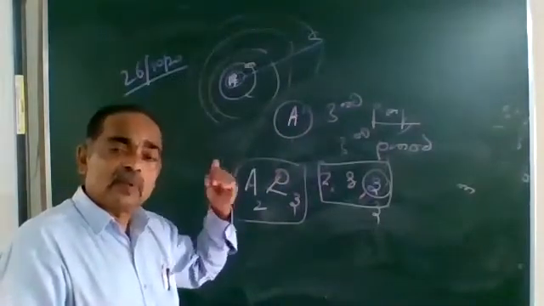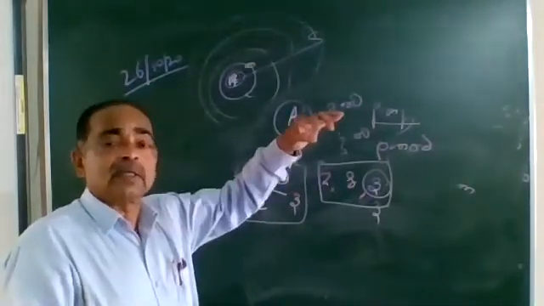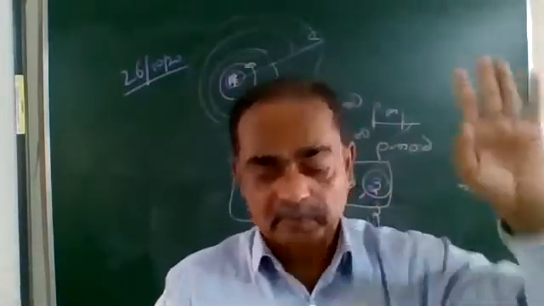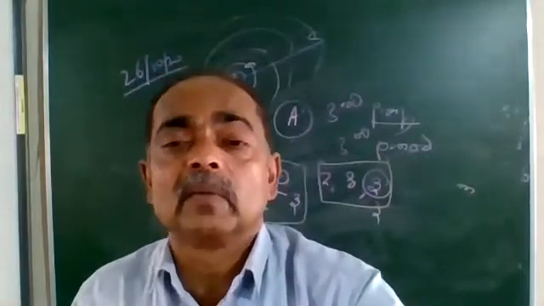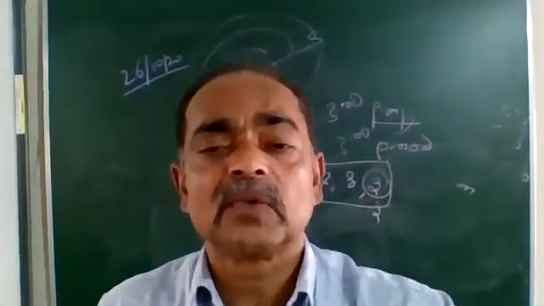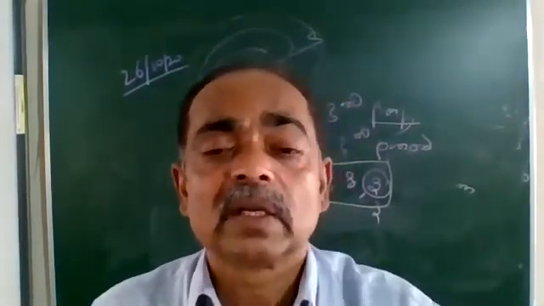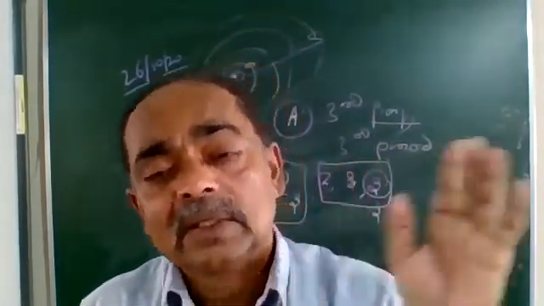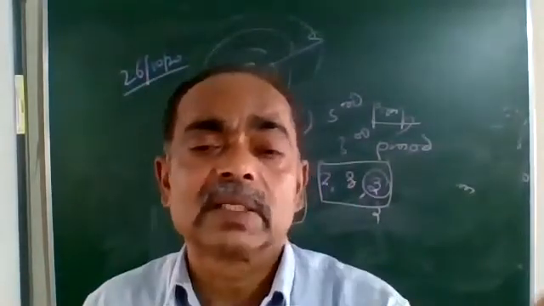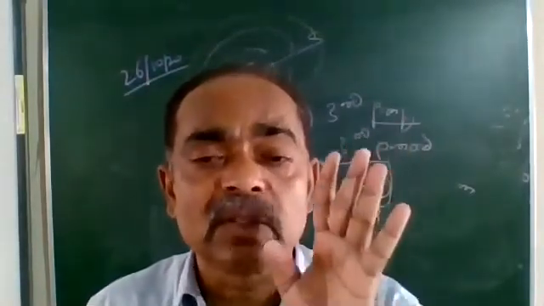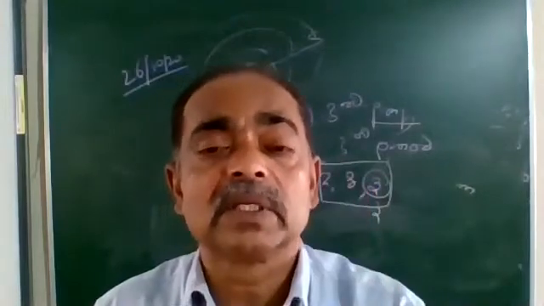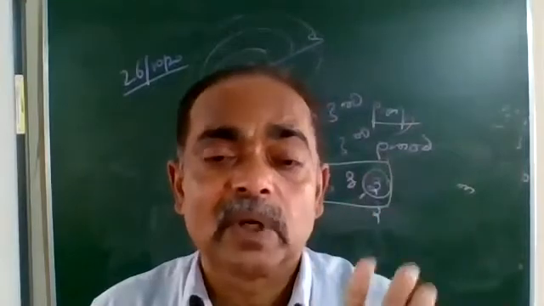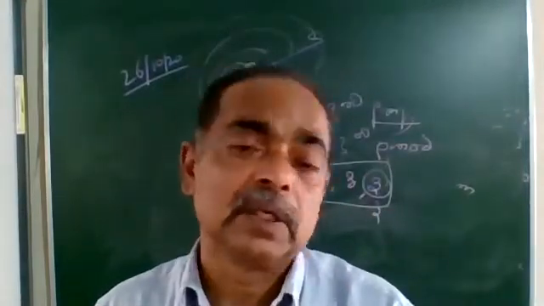When we know the group number and period number, we can understand the identity. Suppose it is given an element whose atomic number is 15. Mention its group number and period number. 15, you make the electronic configuration 2, 8, 5. Valence electron is 5. So it is in the 15th group. Remember 1, 2, 3, then 10 is added to that. So when valence electron is 5, it belongs to the 15th group. And 2, 8, 5, it is in the third period.